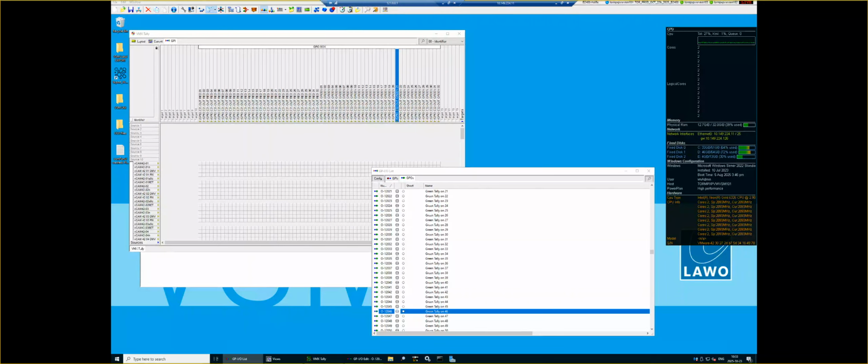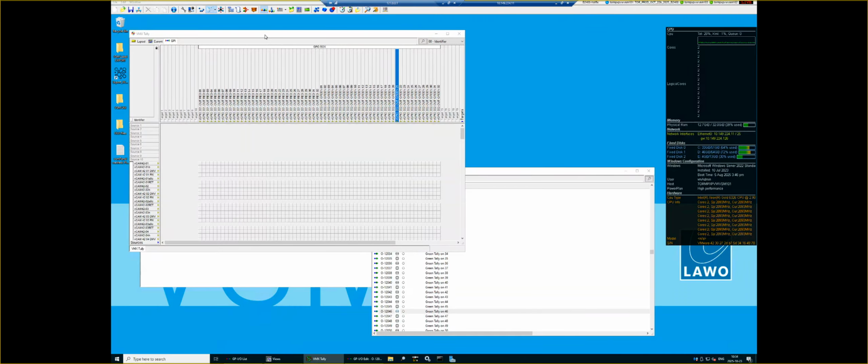That is 12046. 1, 2, 3, 4, 6. Is that wrong? I don't see any 1, 2, 0, 4, 6. Where are you looking? I'm looking at the GPIO list. Which tab are you in? I'm looking at Corey's screen, the GPIO list, green tally on 46, 12046. Oh, you mean 2, 4, 2, 4? I can't really read it. It's very blurry on my screen.